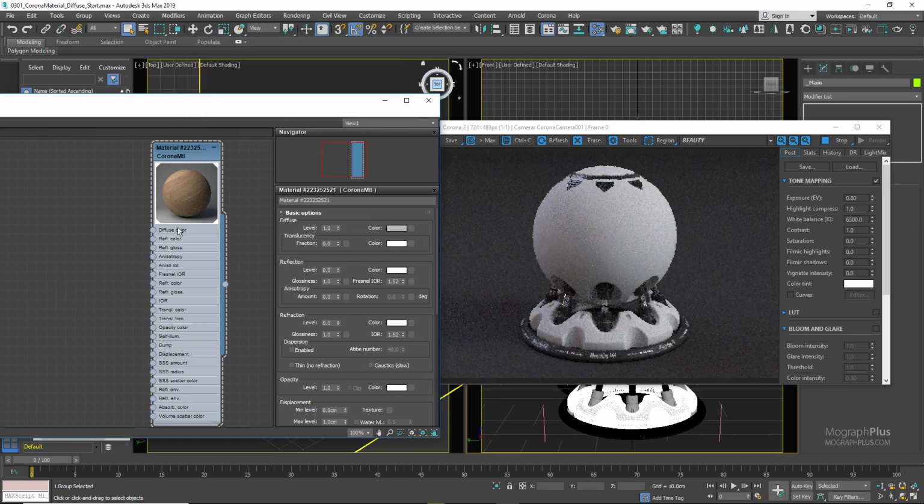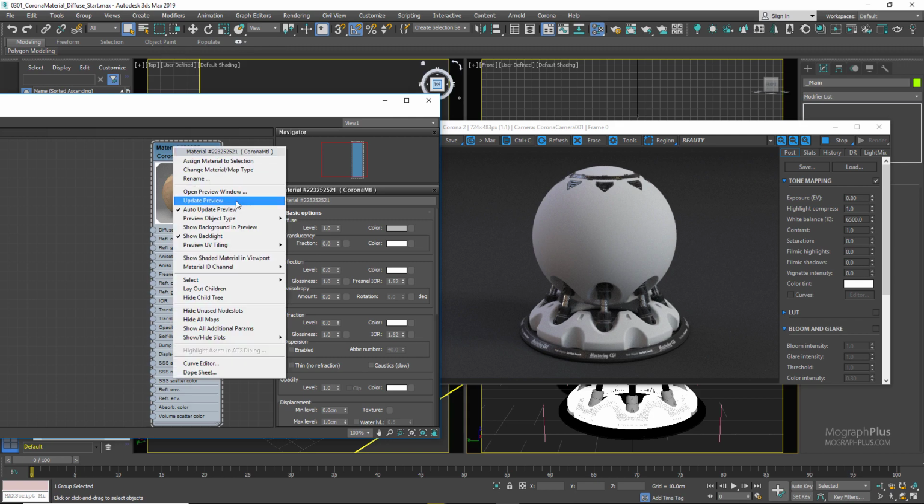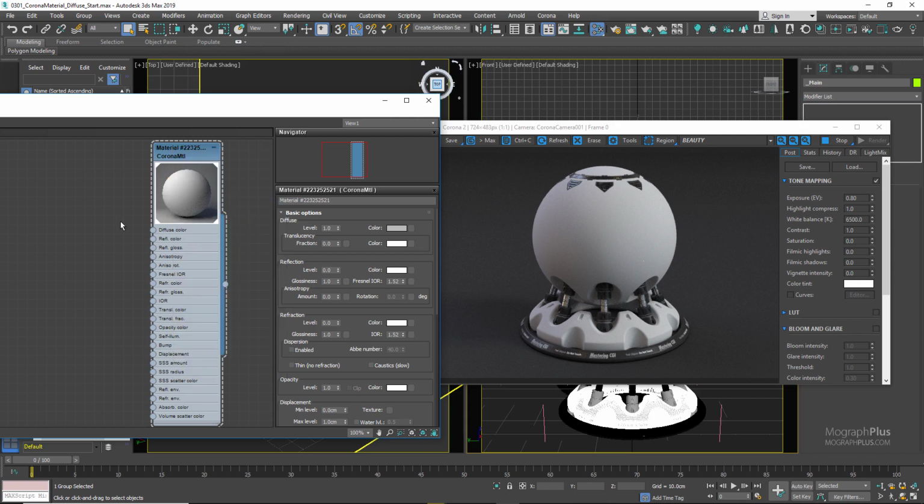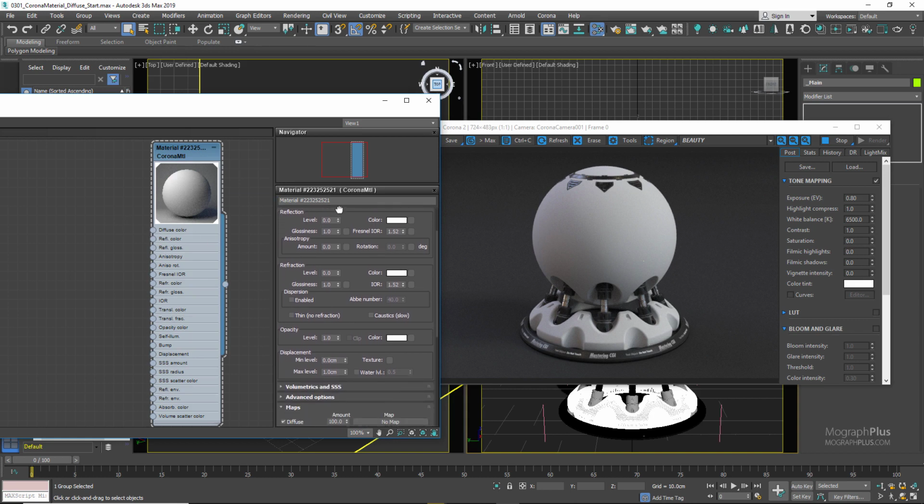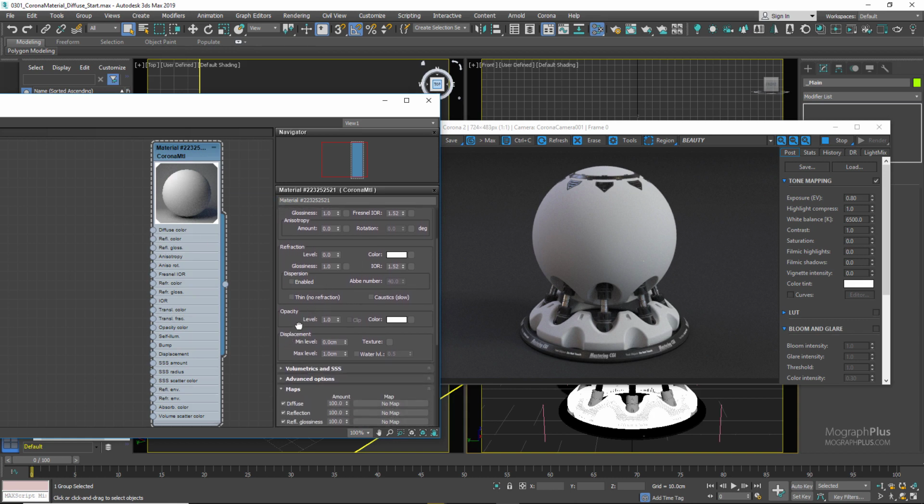Before moving on, I want to briefly talk about the importance of not using too white, or better to say too bright, diffuse colors. We have a concept called albedo, which in the realm of shaders and materials indicates the overall brightness of the object. Albedo is the reflecting power of a material. In Corona, it is the sum of materials' diffuse, reflective, refractive, and translucent components.